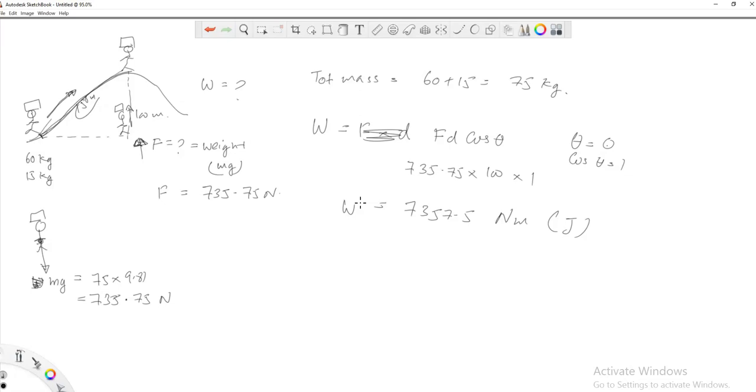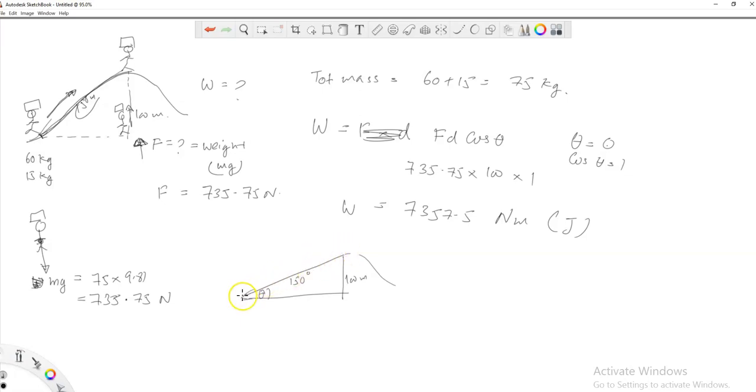Now we can add a little discussion to this. If he had taken this route, let's say going up the hill like this, so this is the hill, the top of the hill, this is 100 meters, this is 150 meters. What we can do is figure out the angle theta here, assuming that this is a straight line, which is highly unlikely when it comes to hiking, right? You don't have straight paths going up.